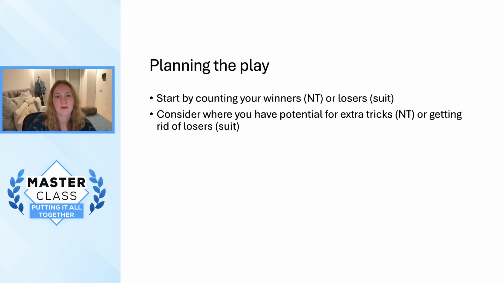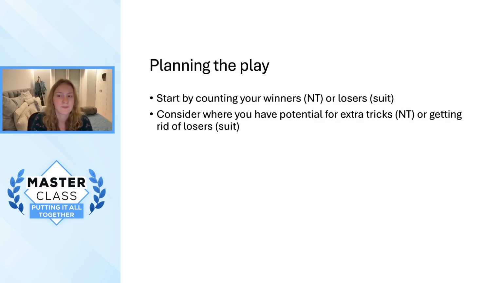Now, we're going to think about where we have a potential for extra tricks. If we're looking at a no trump contract, maybe you have 5 winners, but you need 7 of them. So where are those extra 2 going to come from? This is actually a step that often gets condensed with the first step, because people can be very optimistic about how many winners they think they have to begin with. So they count winners that they don't actually have, and then they don't realize that some of them were only potential winners and that they actually need to do something to establish those. So categorizing them into ones that I definitely have and ones that I'm going to need to make helps to organize your thoughts.